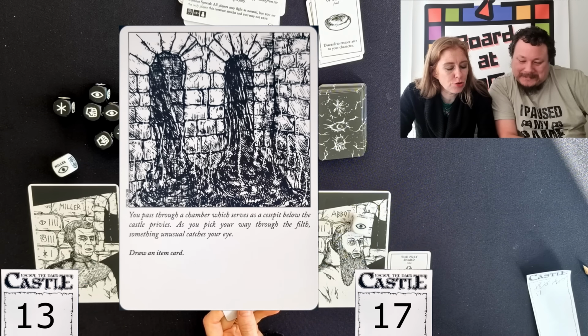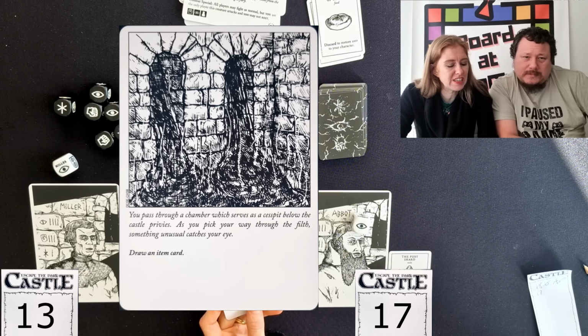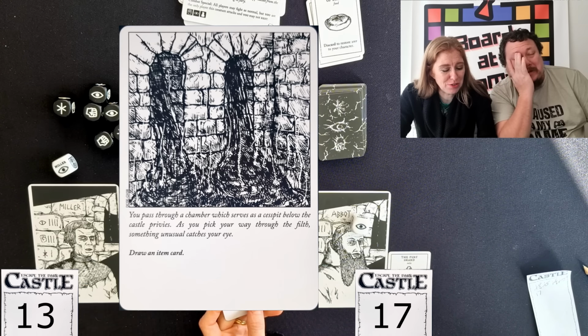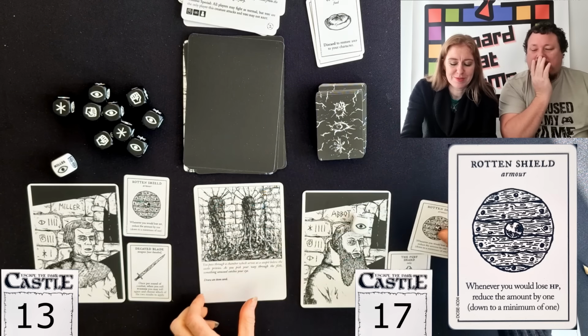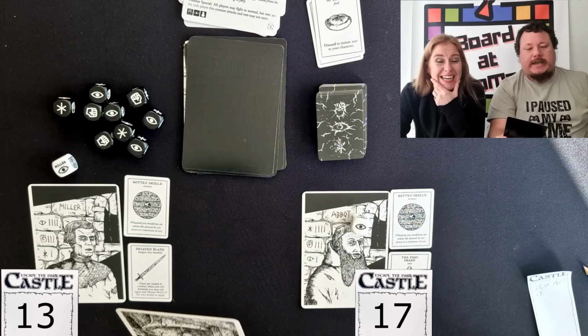You pass through a chamber which serves as a cesspit below the castle privies. As you pick your way through the filth, something unusual catches your eye. Draw an item. It's corn. It's a shield. You also got a rotten shield. Okay, here we go.